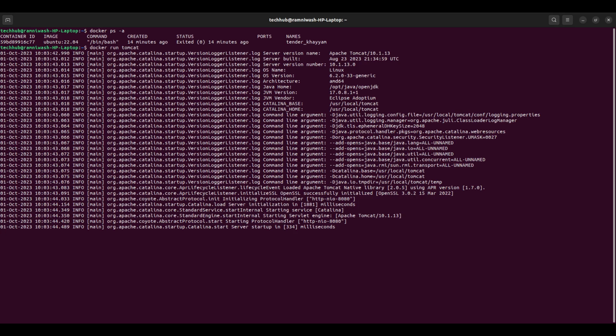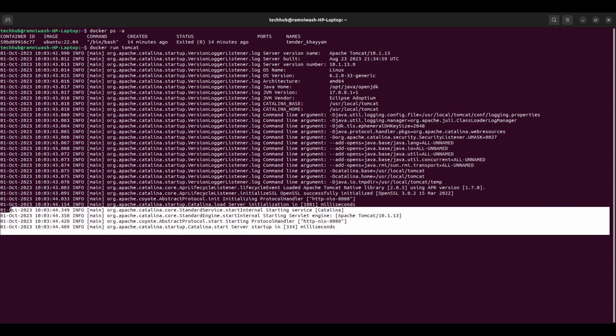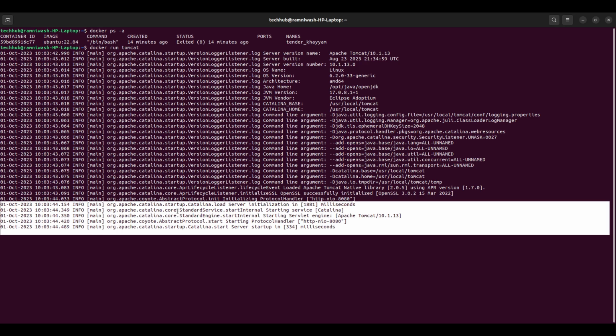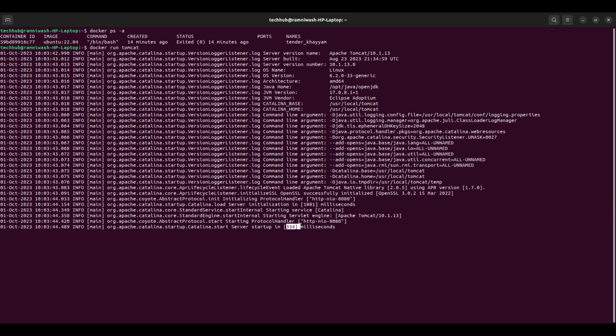See, if you look at the lower part, I know you are familiar with Tomcat running. These are Tomcat command line console outputs. Started up in this many milliseconds. So Tomcat is up and running. It's started. And what is the default port of Tomcat? Tomcat's default port is 8080. Yes. So now Tomcat is up, which means your container is up.